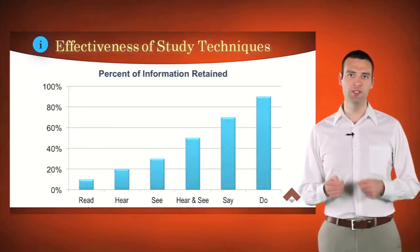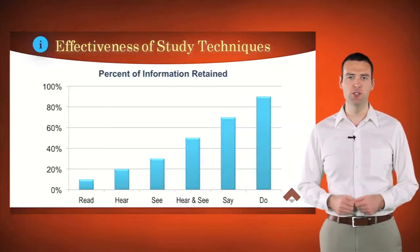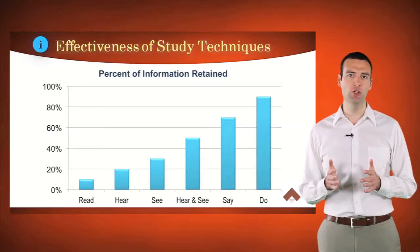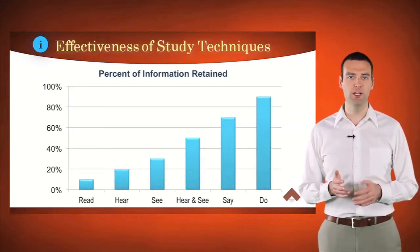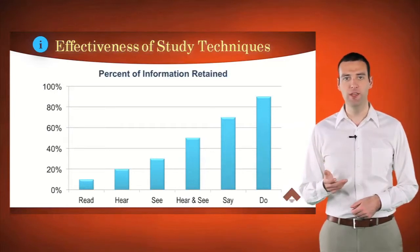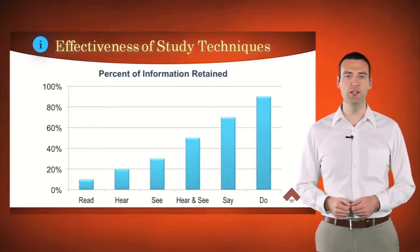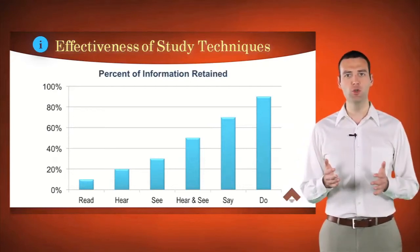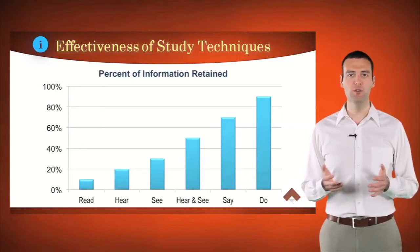Academic arguments aside, what these percentages mean for student study habits is a reconsideration of how you study. Good learning occurs by taking in information in more than one manner, such as reading something, then discussing it or jotting down notes. It's important to use knowledge in different ways, such as writing or saying it, in order to retain it and be able to use it again in writing a paper or taking a test.